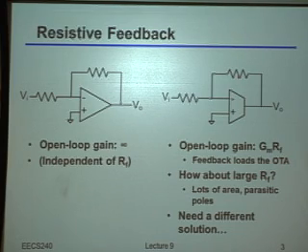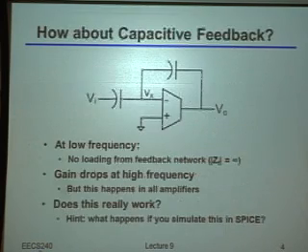Okay? So as we already hinted at before, we're going to look at a somewhat different solution to allow ourselves to build feedback amplifiers or feedback systems, but not suffer the effects of putting loading onto our OTA. In particular, the way we're going to do that is with capacitive feedback. Okay? Now, the reason this is really nice is that if it's a capacitor, at least at DC, it doesn't load our output whatsoever. In other words, it doesn't reduce the impedance any more than the impedance we would have naturally gotten from that amplifier in the first place.